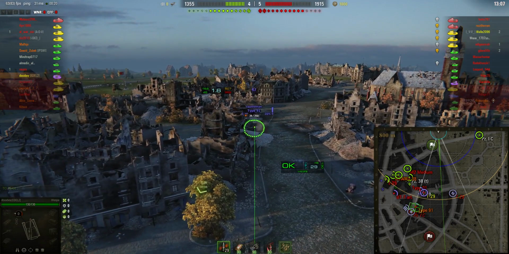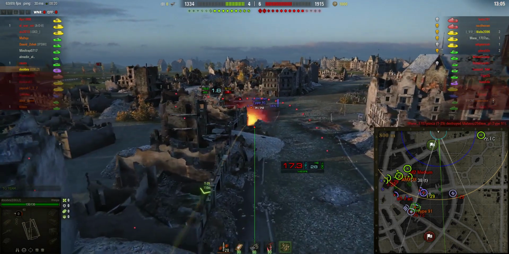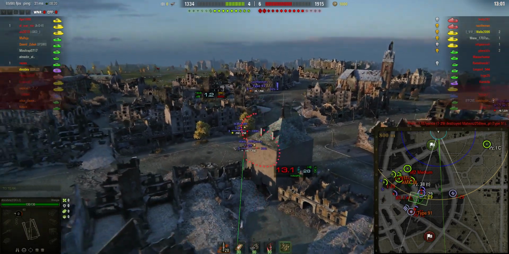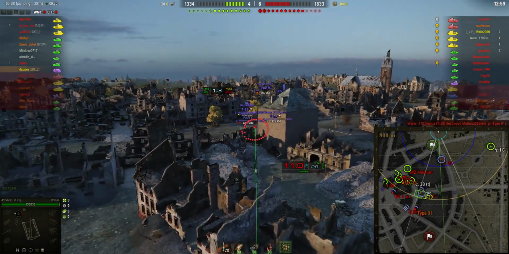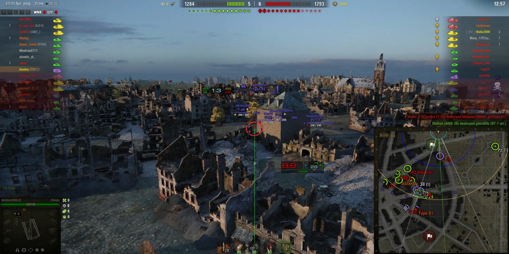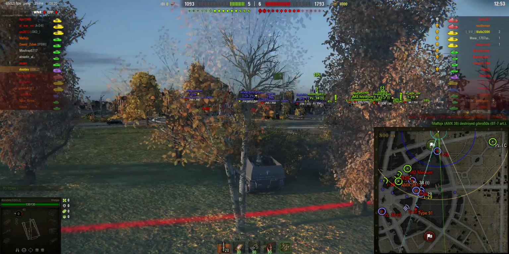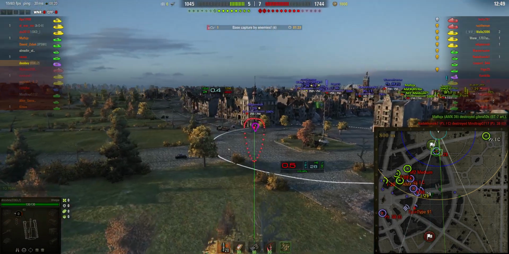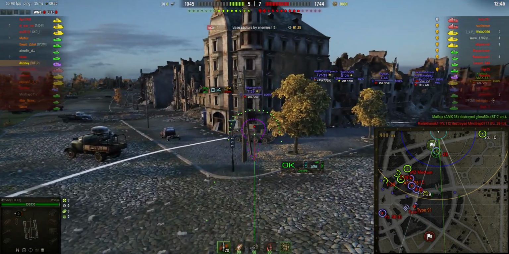Almost reloaded. Going after a Type 91. That's out. Now that one went to one side. There's a little splash from the 10.5 centimeter howitzer. The later versions of the Wespe actually carried the same gun that you find on the Fifi, the Leafy or Leffy.